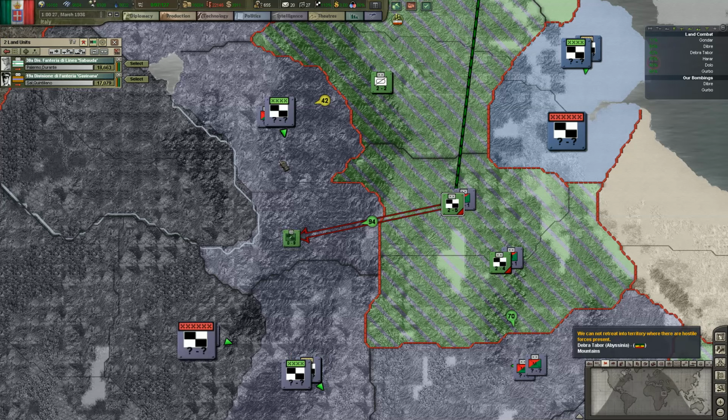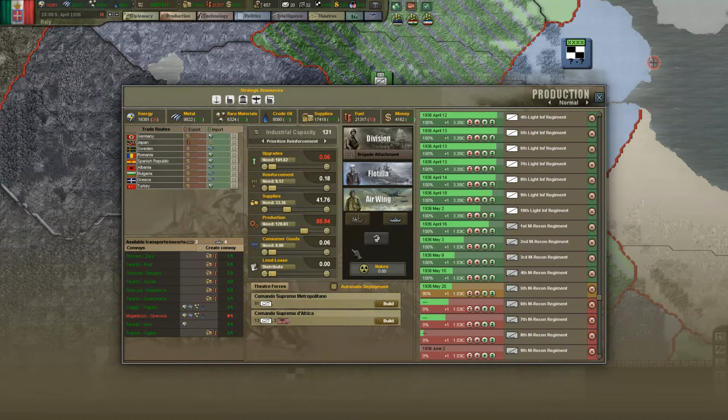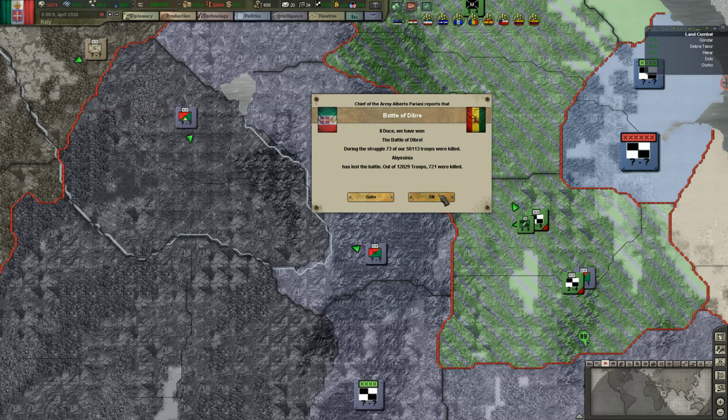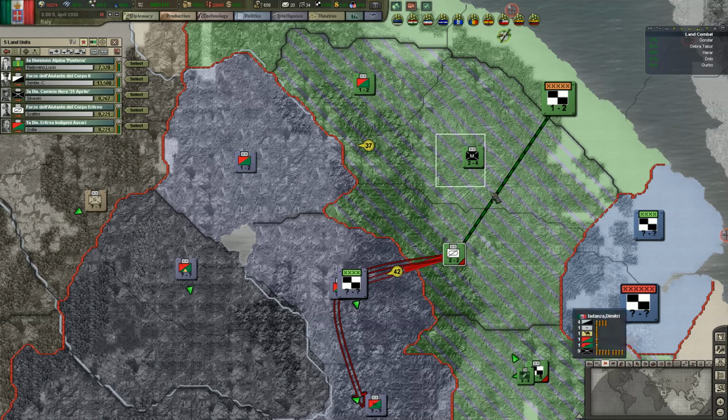Historically, Italy won the war in a couple of months, but for us it's important not to win the war so fast, because we will take a hit on our consumer goods and other stuff, so we don't need to rush. Okay, we won. We almost.